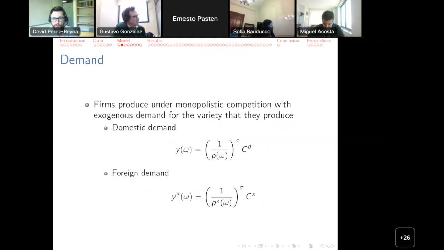I'm not sure. It is true that if you have exogenous and endogenous demand, the exchange rate is going to have an effect on this. I'm not sure if this is playing in favor of us or against us, because, yeah, I agree, it could go either way. In the domestic demand, for instance, the profit of firms are going to be entering there, right? The aggregate price level is going to be entering there. In a couple of exercises we did, it could go either way.